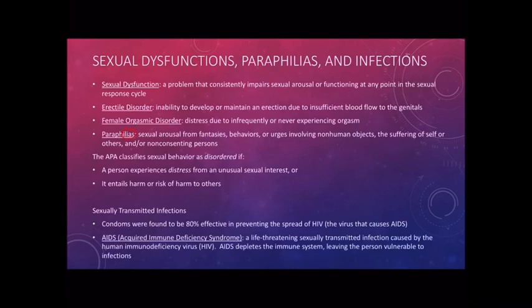And then AIDS, acquired immune deficiency syndrome. This can kill you, a life-threatening sexually transmitted infection that is caused by HIV. People think that they can use HIV and AIDS interchangeably. Not quite. HIV is the initial virus that you contract, and if you don't treat it, it can develop into full-blown AIDS. So HIV is where everybody starts if they acquire the virus, and then that can progress to AIDS if it's left untreated.